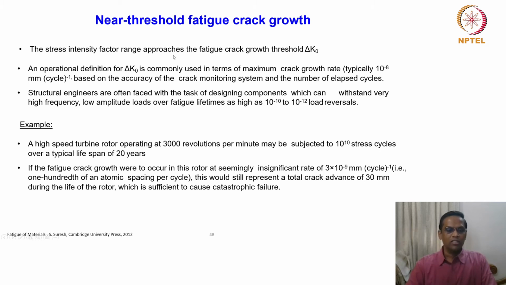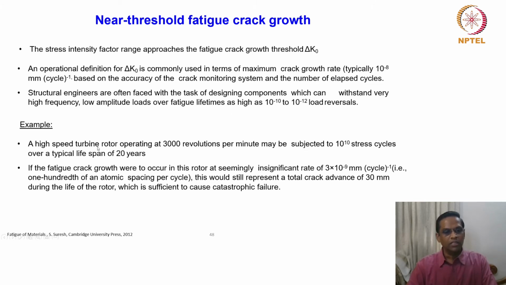The stress intensity factor range approaches the fatigue crack growth threshold delta K. An operational definition for delta K naught, or delta K threshold, the same here, is commonly used in terms of maximum crack growth rate, typically 10 to the power minus 8 mm, based on the accuracy of the crack monitoring system and the number of elapsed cycles. Structural engineers are often faced with the task of designing components which can withstand very high frequency, low amplitude loads over fatigue lifetimes as high as 10 to the power 10 to 10 to the power 12 load reversals.